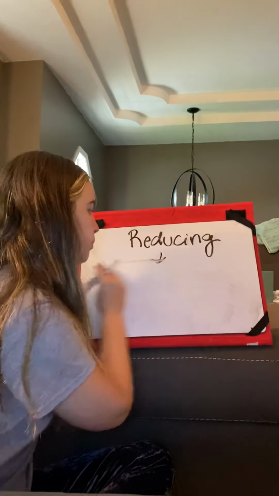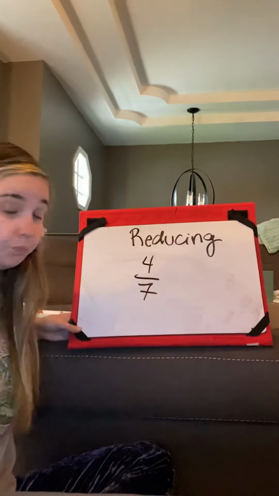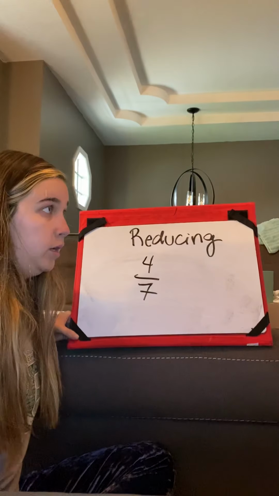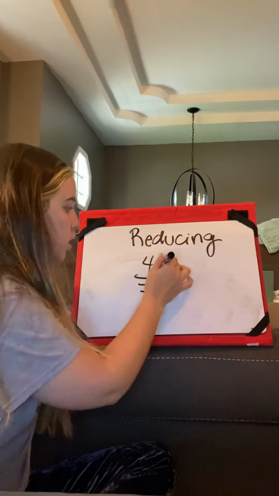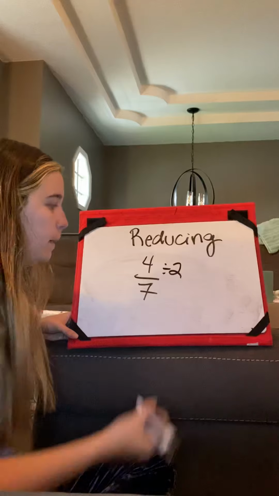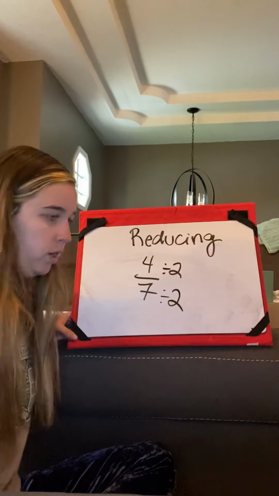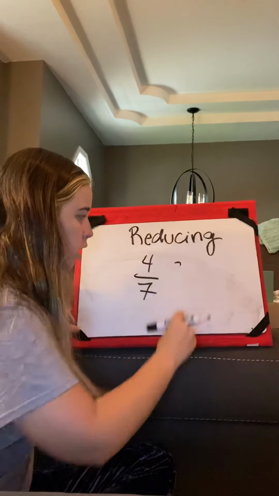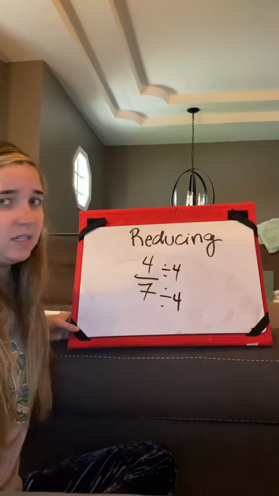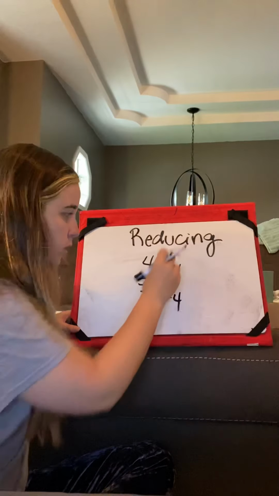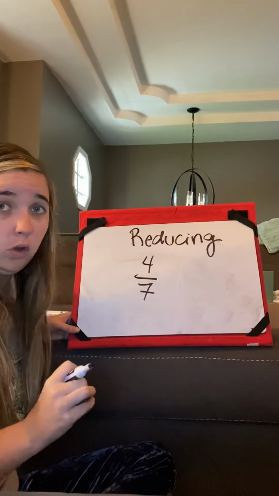So for example, and it's not always possible. Let's say I get 4/7. Okay, let's say I want to make this smaller. Well, the factors of 4: 1, 2, and 4. I could try and divide this by 2, but 7 is an odd number. I can't divide 7 by 2. It wouldn't equal out. Or the other factor was 4. I could divide it by 4, which would give us 1, but 7 doesn't divide by 4. So this 4/7 is reduced. That's as far as it can be reduced. It can't be any smaller, okay?